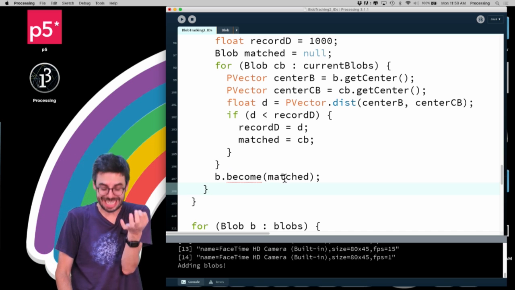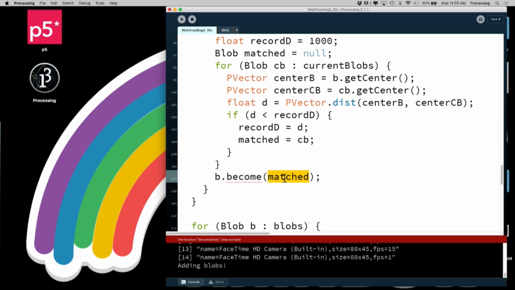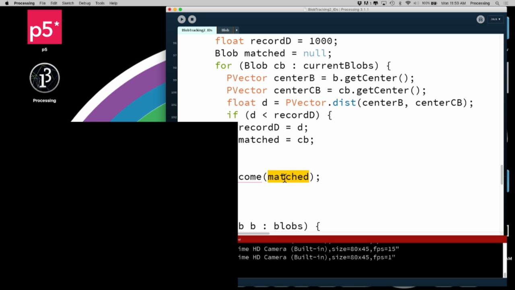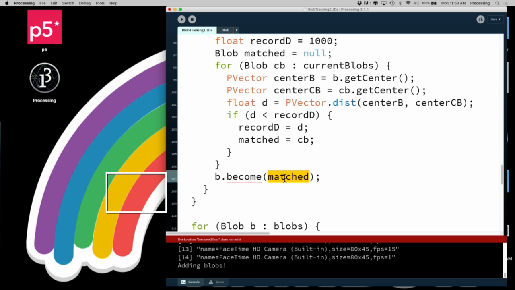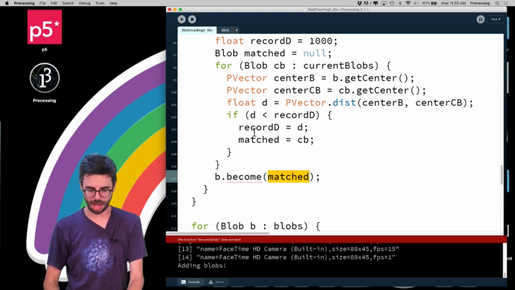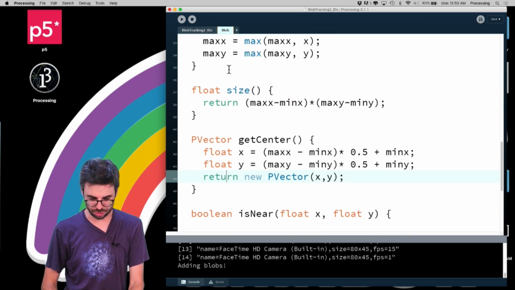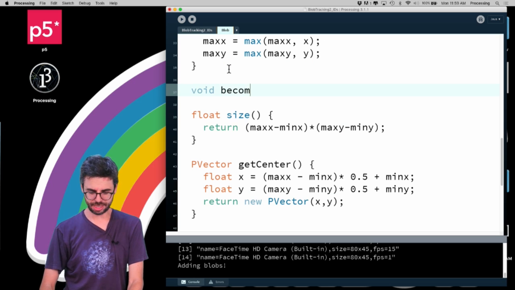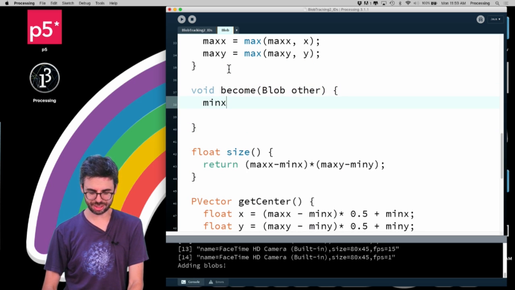It keeps its ID, but oh no, the camera's about to shut off. It keeps its ID, but it then takes on all of the characteristics of the blob that it's matched. So I'm going to do that. I need to write a function called become, and it receives another blob. So really all I need to do is just say minx.